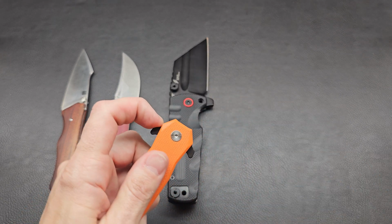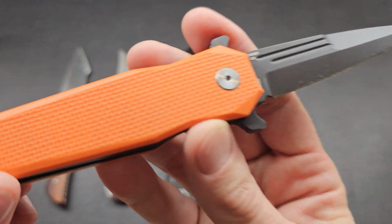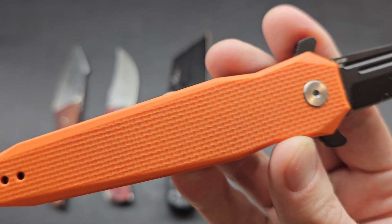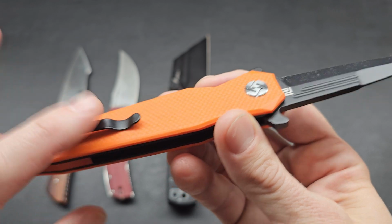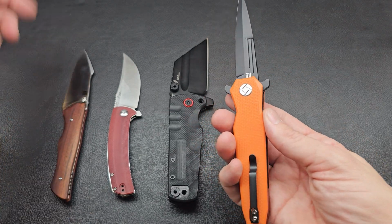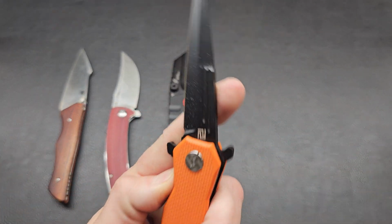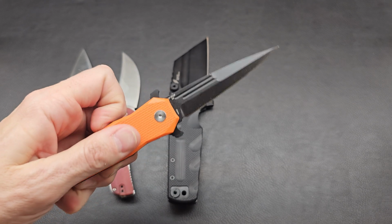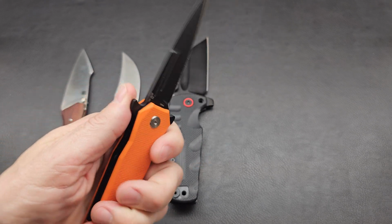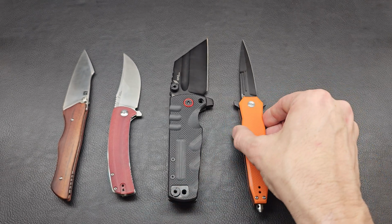Kind of a cool look. This one's also a D2 steel with a G10 handle. Got some really nice deep texture on there. Pocket clip was swappable. All these can be swap clip other than the Ahab that I just got. But this is a fun knife, the Hornet. Like I said, with that pocket deploy, it's cool. And I just like the dagger kind of design and shape to it.